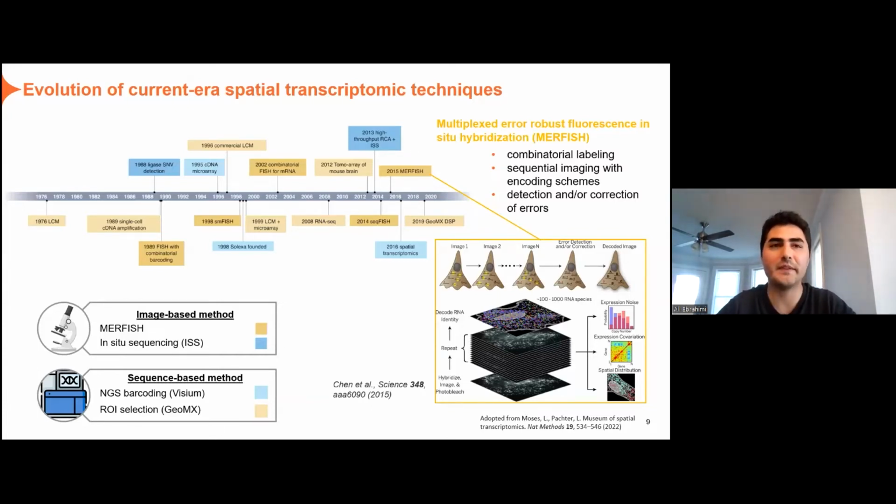And now with that, instead of one image, you can do n cycles of imaging from the same tissue. By doing that, you can create multiplex. And basically, you can do more genes per slide compared to single molecule FISH, where you were limited to almost a single-digit number of genes.